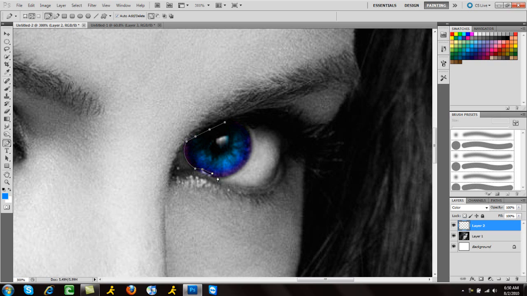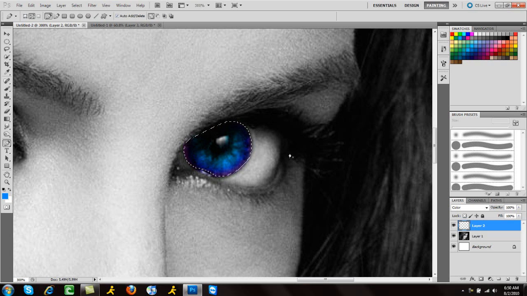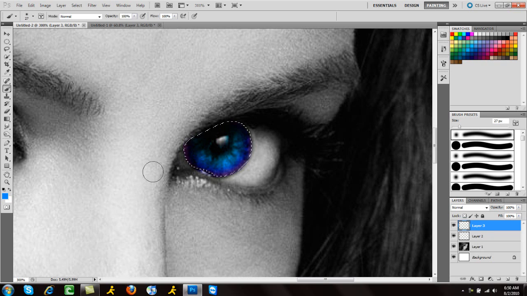Get through these rough spots here. It may take a couple of tries just to get the angling right on some of these, but trust me, it works a lot better than manually clicking out all the points. So there we go. Now that we have our general eye selection made, we're going to right click and head over to make selection, and then hit enter. Then we create another new layer, head back to our brush tool and brush in these points like so.